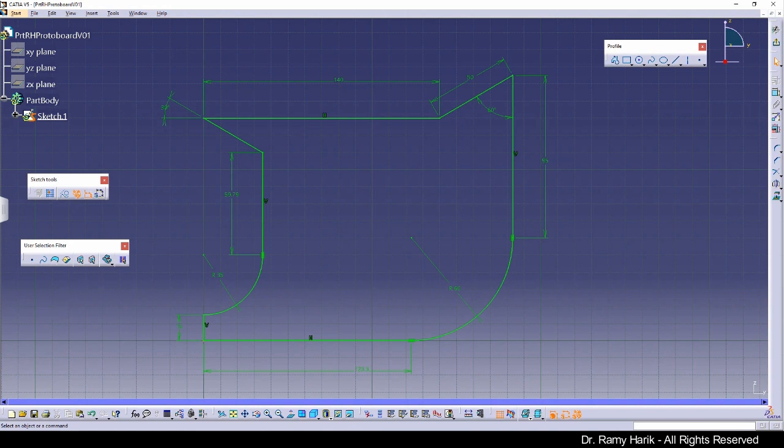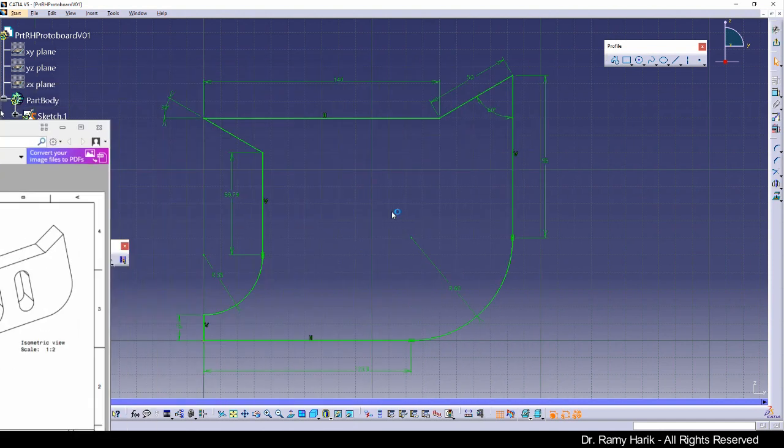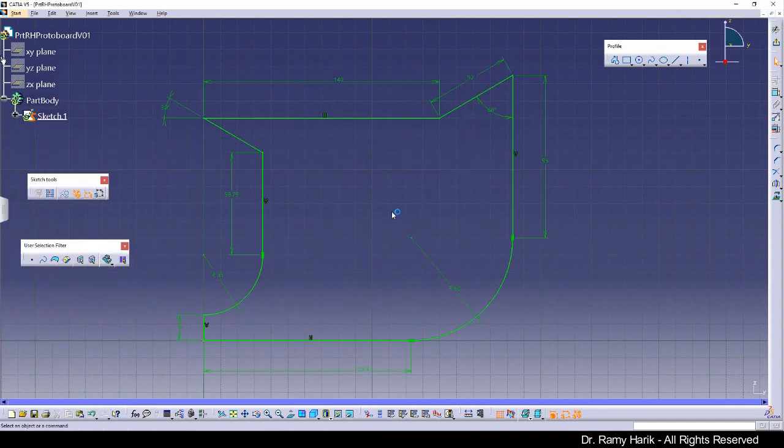Let's see from the other dimensions if we need anything. So let's take a look. Before I look at the other dimensions, I'm gonna click here and I'm gonna see if it's isoconstrained. The fact that it is telling me that the sketch is isoconstrained, this means that this is good. This means that you cannot add any more constraints. Like if you try to add any constraint anywhere, you're gonna have just a redundant constraint and it is meaningless.